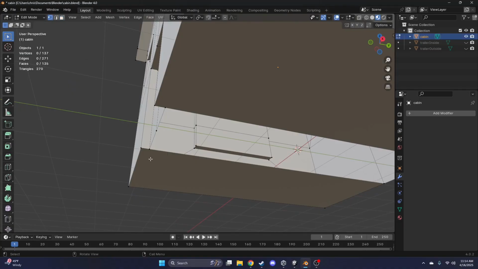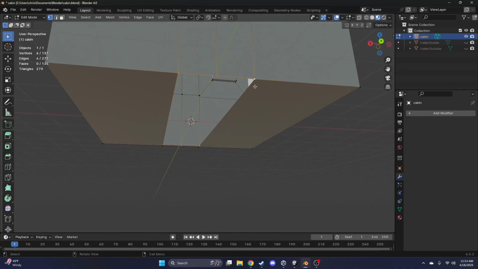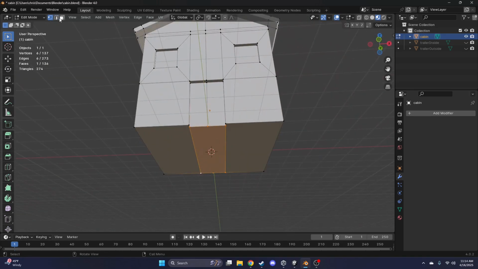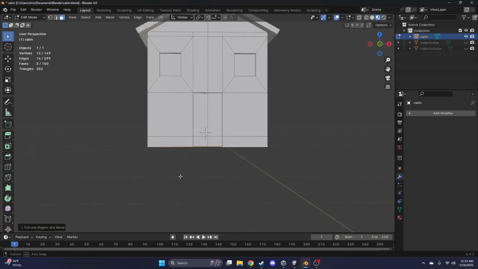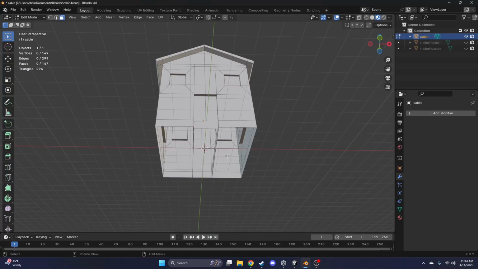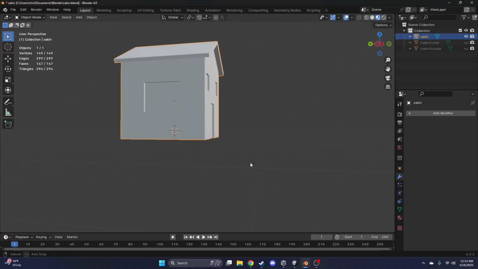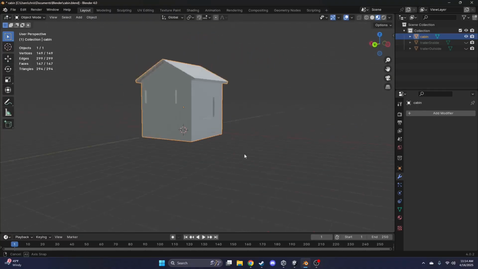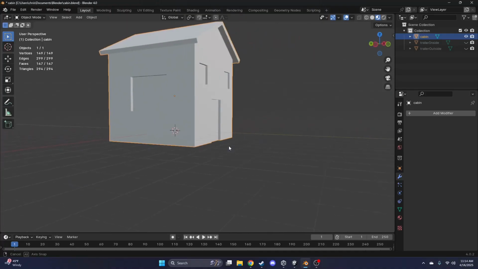Brother man. I mean, I tend to go a little bit crazy. I like to add a foundation so that we can throw it in the ground there. I delete those faces. 294 faces, not the best, also not too shabby. It'll work for what we're going for.